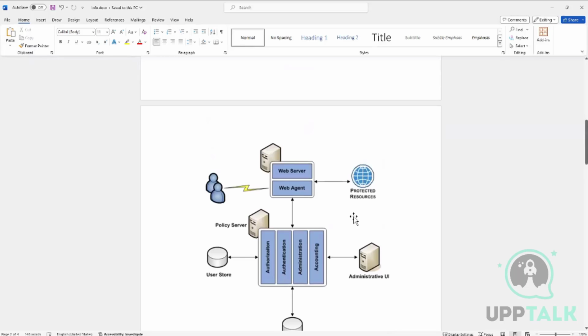And it can also be achieved by federation as well. For federation, there are different requirements. So it's like a higher version of what we use with web agents for single sign-on.